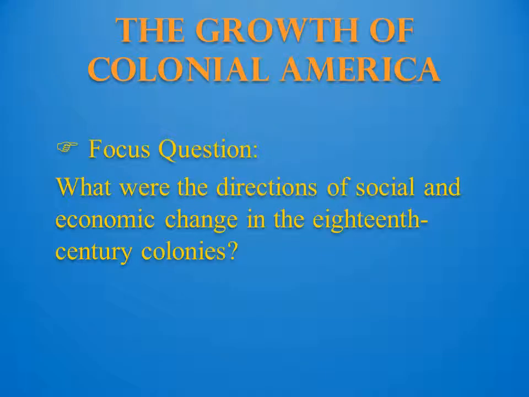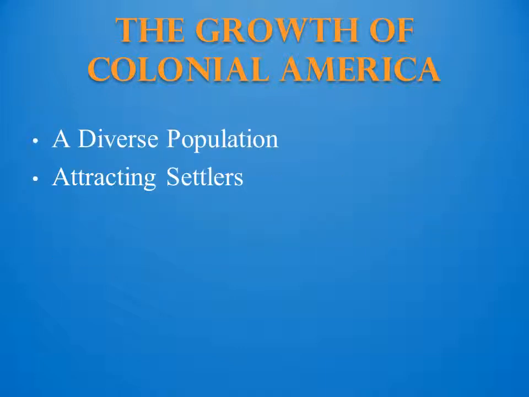Now, in this next section, we're going to be looking at the directions of social and economic change in the 18th century colonies. Although we see the Spanish and French empires remaining particularly powerful in the Americas even into the 18th century, England's mainland colonies in North America soon exceeded those of the French and Spanish in trade and population. They grew from 265,000 in 1700 to over 2.3 million in 1770.